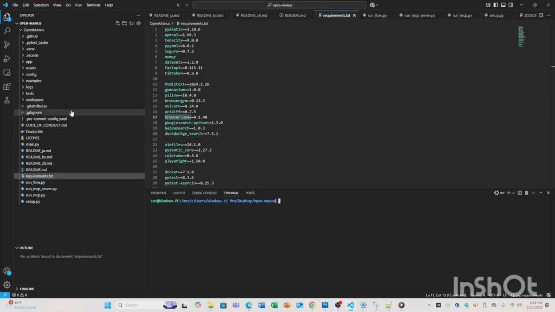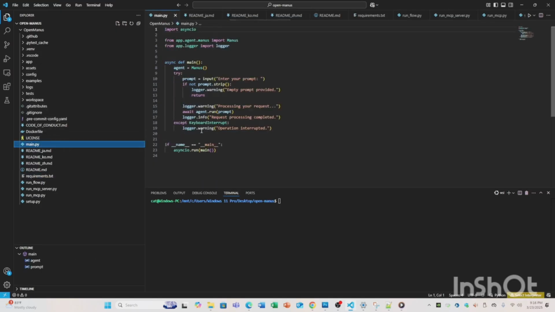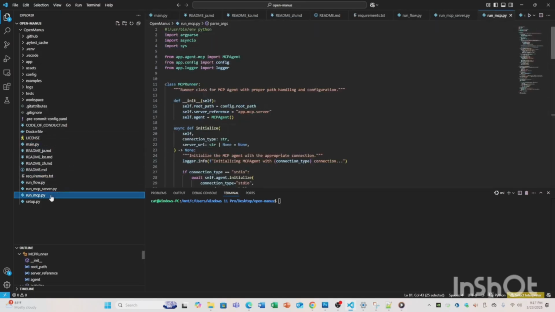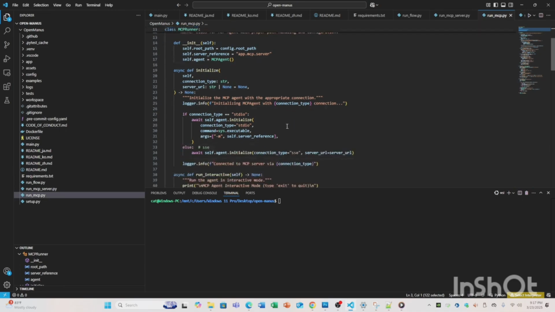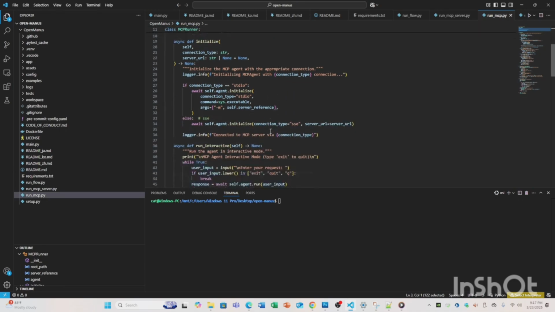it will go to run_mcp.py. It will select the imports, the packages, config, logger, and the MCP agent with proper handler and configuration, whatever the stuff it will be done.